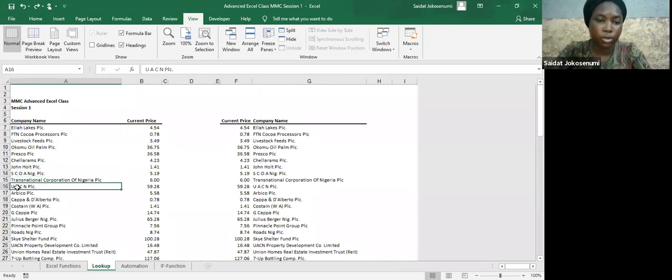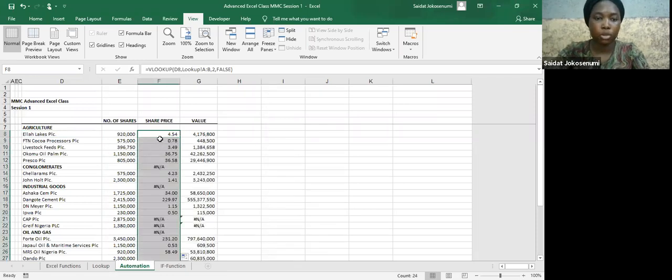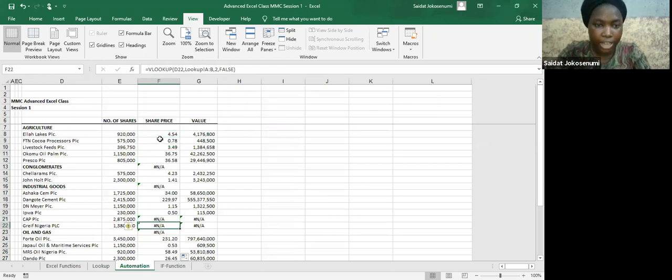Okay, so let's choose one of these companies here. USCN is here. Let's bring it to one of these. You can see it brings up the value, because the formula is this. So we can drag down our formula to see if it brings it for everybody. So yes, returning NA, because of course this is EDA, not the name of the company, conglomerate. This one is returning NA. But Caree PLC is the name of the company, Grief Nigeria is the name of the company. So why is it not bringing it?